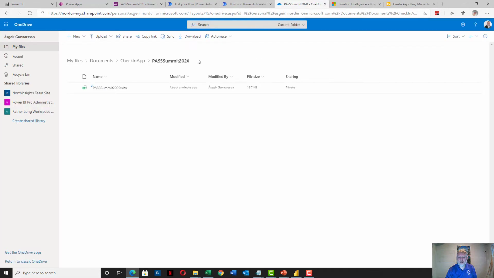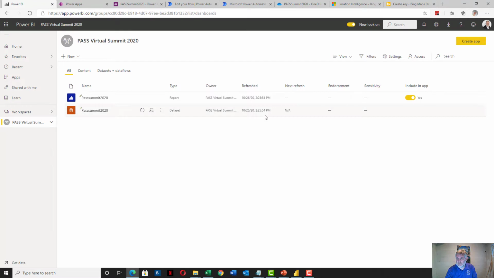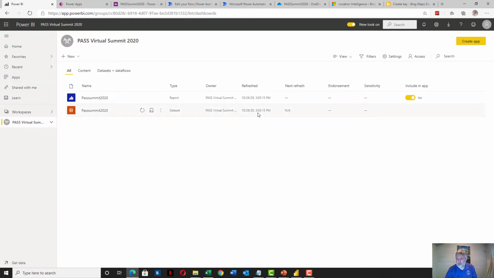Okay. So let's now see if Power BI has gotten it. Remember, we said there should be 20 seconds from when we press the button and it has written to the Excel file before it refreshes the dataset. So let's see the dataset. Let's refresh this. Let's see if our dataset has been refreshed. So it should be something like 15 something. Oh, it's 303. So it has been refreshed. Well, let's hope that 20 seconds in between was enough.